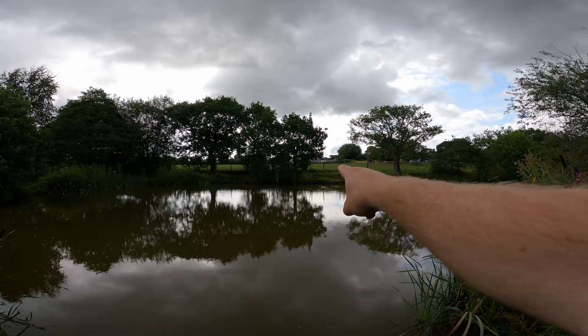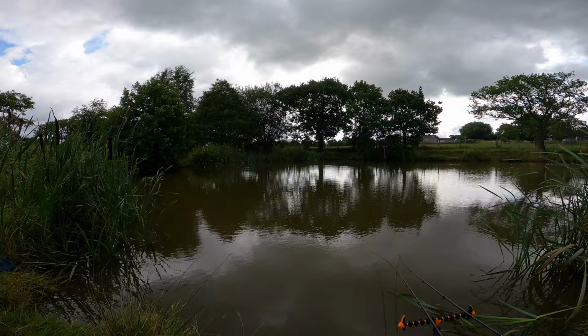He's just put a big pineapple wafter on. So they might want a slightly bigger hook bait. I've had a bit of a bite on the bomb, but I struck into it and there was nothing there. I don't know what happened there, but it was a good pull round. When I reeled it in, there was quite a bit of debris on the hook, so maybe that's obscured the hook point. The wind's picking up now. That sun's gone in, which might be good for the fishing, to be honest.